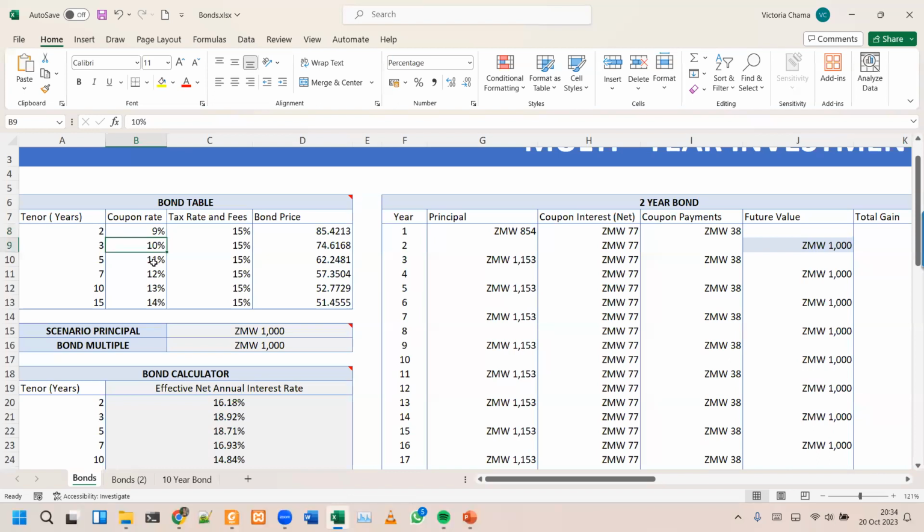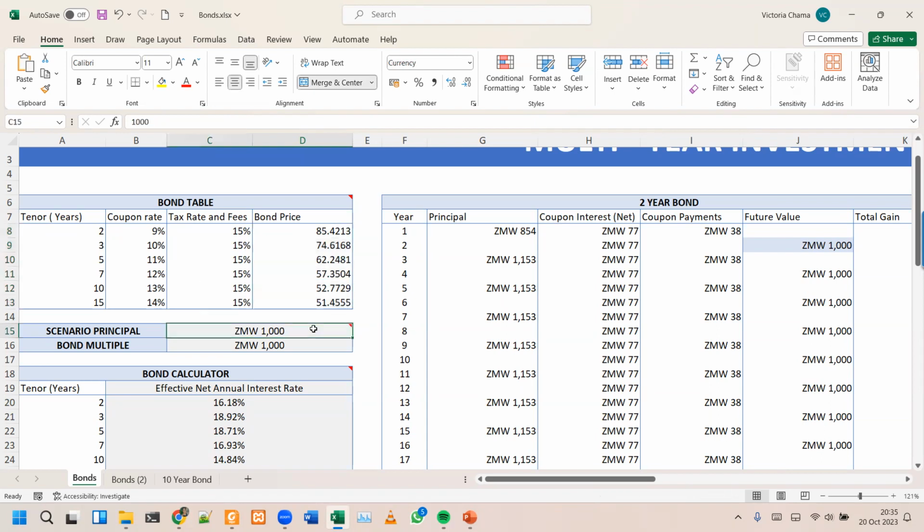Now for coupons, every period, also known as a tenor, has a different coupon rate. These are fixed. These are standard. They don't change, come rain, come sunshine, it snows. The coupon rates have never changed ever since they were created. What changes with bonds is what is known as the bid price or the bond price. And Kangwa, to answer your question, this is what affects whether or not your treasury bill or bond is accepted, because it also translates to a yield.